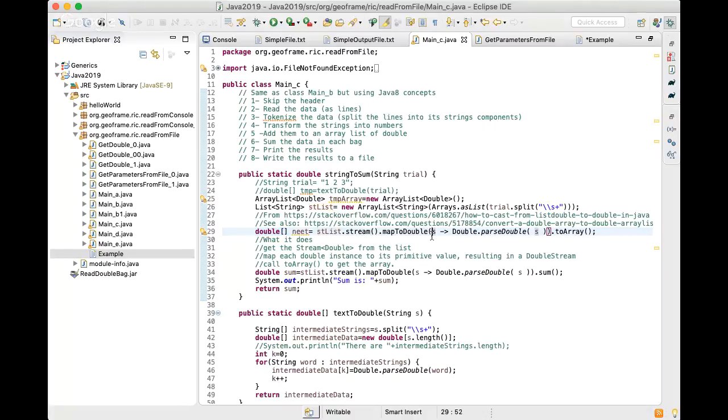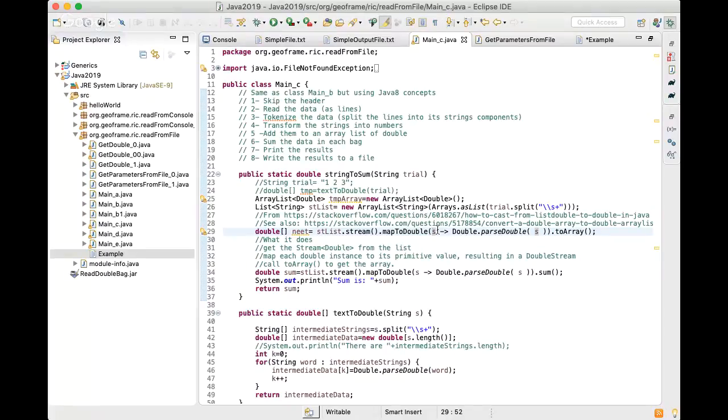And what does mapToDouble mean? It means that for each element of this stream, do this operation, but then transform into a primitive double.